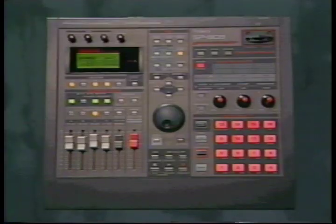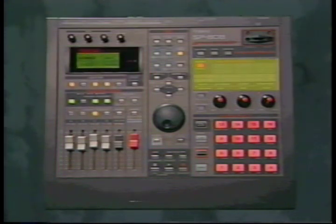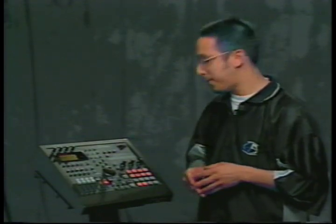Roland has made the task of remixing and urban track production a whole lot easier by including all those things you need in one portable machine. The SP-808 has all the elements of a classic remix studio. It has a stereo sampler, hard disk recorder with sequencer and digital mixer, effects processor, synthesizer, and real-time performance tools. To show you the power and ease of remixing with the SP-808, I'll walk you through a remix of a song. Listen to the original recording of this hip-hop track.